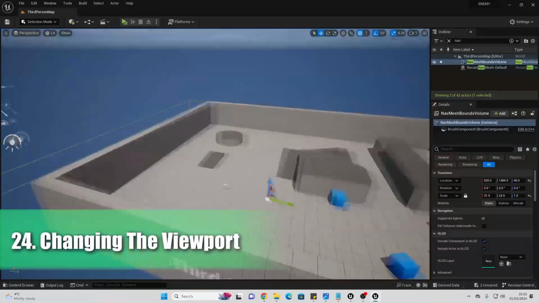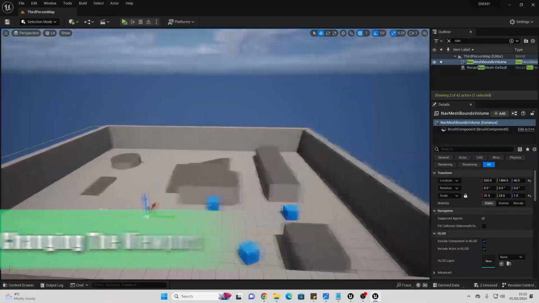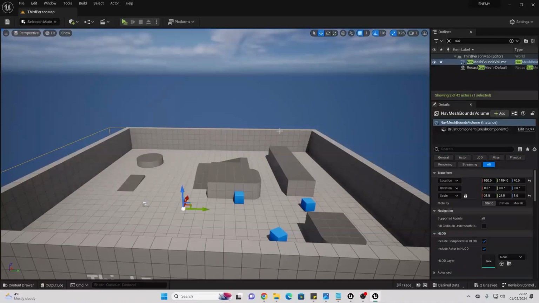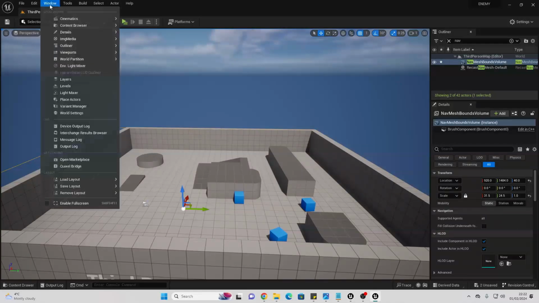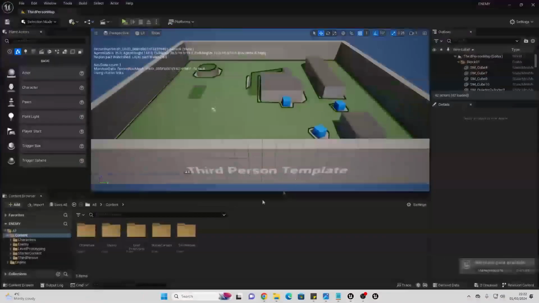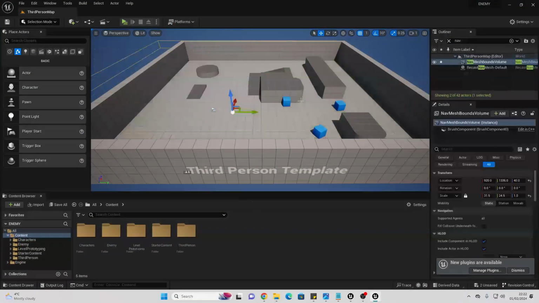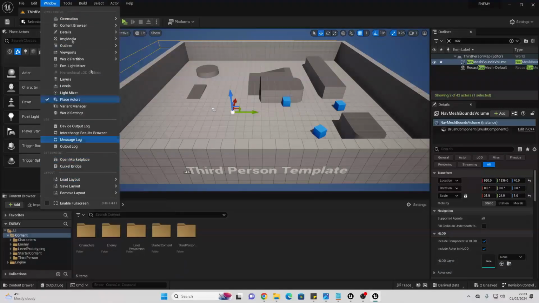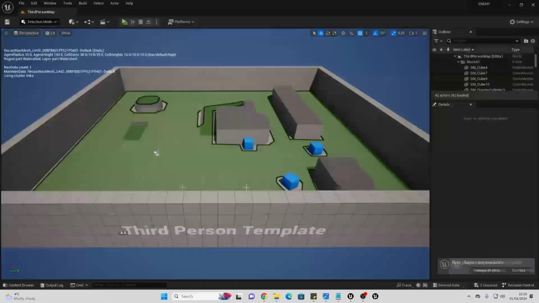So by default, if you open up Unreal Engine for the first time, this is how your viewport is gonna look. Although if you're used to Unreal Engine 4, even though I know that's ages ago, if we just go over to Window, we can go over to Load Layout, and I can go UE4 Classic Layout, and the layout will look like how it was in Unreal Engine 4, but you may not want this. So we can just go back to Window, Load Layout, and use the default editor layout.